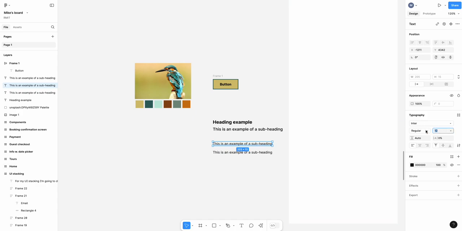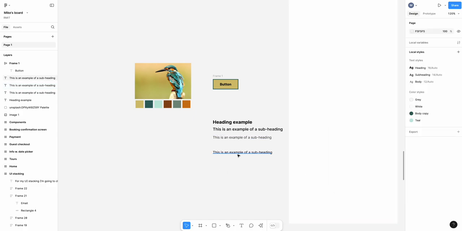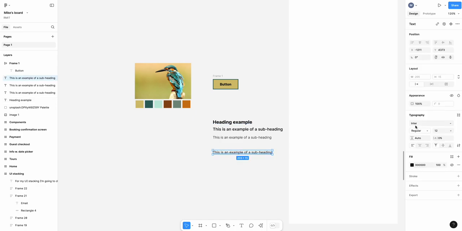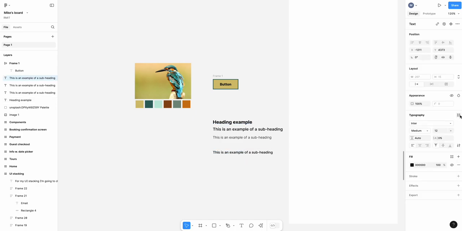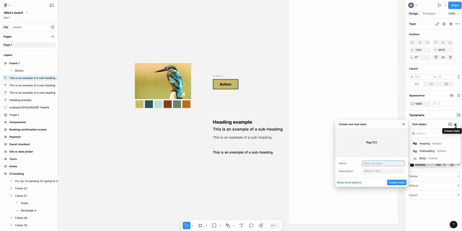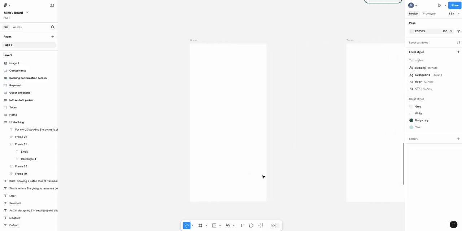Now, body copy. Let's say we're going to go 12 point. That's fine. Enter. Let's pretend it's going to be light. It's going to be our body copy. Create. See, we can see these heading, subheading. We're going to create a body copy. Be consistent, sentence case, create style. And now we want some text for our buttons. So we're going to go enter, we'll go size 12, but let's say it's going to be medium. And we're going to go CTA. Okay, I'll delete all this.